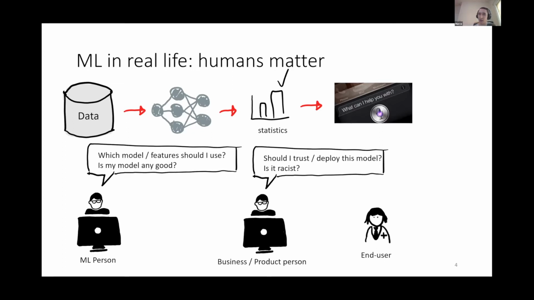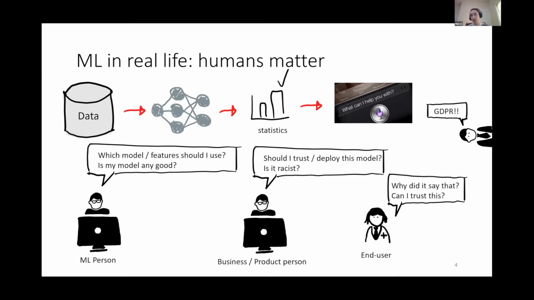So not in the case of Siri, but if you're developing a system that's going to aid doctors, for example, in doing diagnosis, or judges or whatnot, the end user has to decide, okay, this machine learning model is telling me to do X. Can I trust it? Why did it say that? Like, there's no way that a doctor is just going to open up a patient just because the model said so. So you need this kind of dialogue to happen.